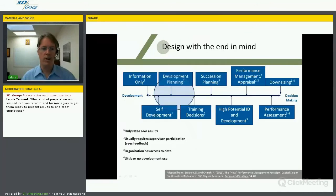All right, so in this example, we've covered the left side of this continuum, from a development planning, self-development perspective, and we've supported the right side, but we haven't really hit directly on it. So Dave and company are probably like, okay, that's nice, but there's still more you can do with those data. Isn't there a way to use the 360 to really support accurate performance management? So the same client asked the same question, and what we did was take a look at what you're currently doing and what's going on in your organization.